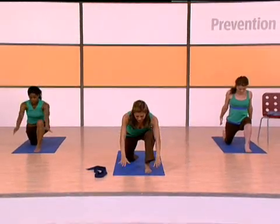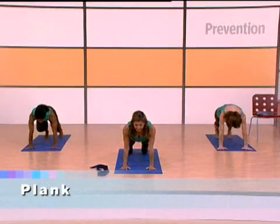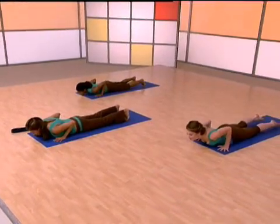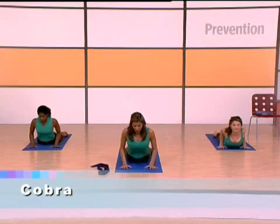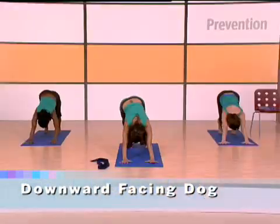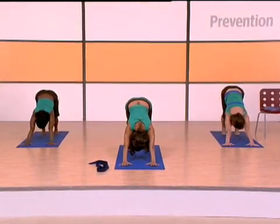Hands come all the way down to the floor. Stepping back to plank on your toes or your knees. Chaturanga. All the way down. Setting up Cobra. So untuck those feet and start to lift your chest. So maybe this time you come up a little bit higher, now that all those muscles are really warm. Tuck your toes under, downward facing dog. We'll be in downward facing dog for three deep breaths.